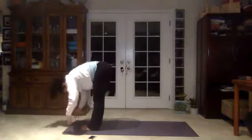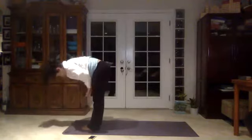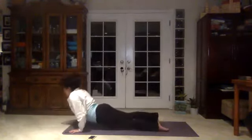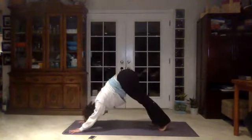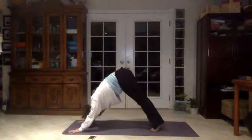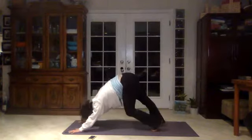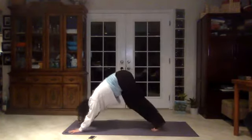Exhale, forward fold. Halfway left, breath in. Exhale, high to low plank, chaturanga dandasana. Upward facing dog. Downward facing dog, one solid strong inhale. One empty exhale. Starting to notice if things are waking up in your body.